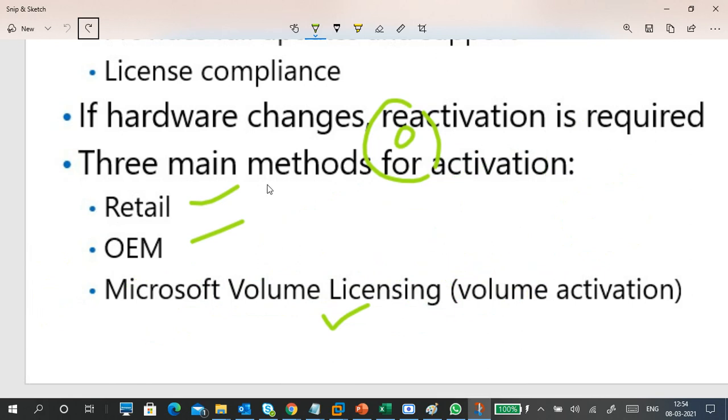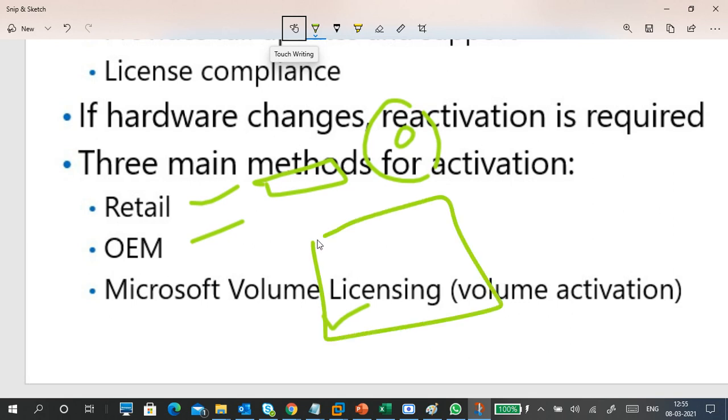Okay. So retail means you buy one thing, that is retail. Volume licensing, you buy a big box, that is volume licensing. Why volume licensing? Who will buy volume licensing? In organizations and companies, they want to distribute the license to their systems. They have a lot of systems, so they can't buy one by one. It is a waste of money. So they will buy in one bunch, directly from Microsoft, not from retail. Directly from Microsoft, they'll buy licenses.